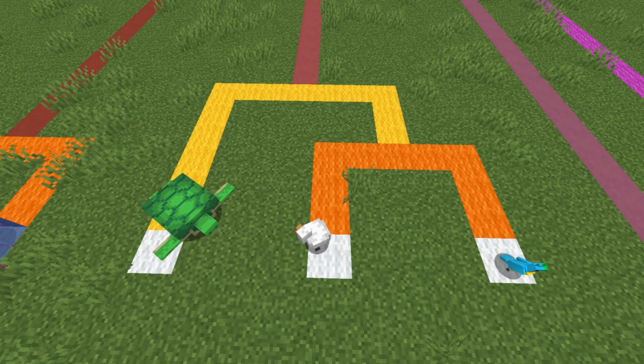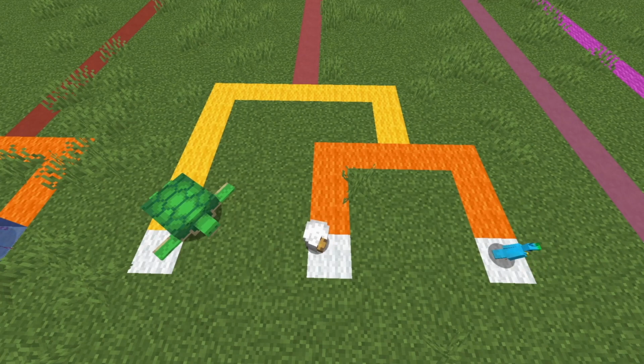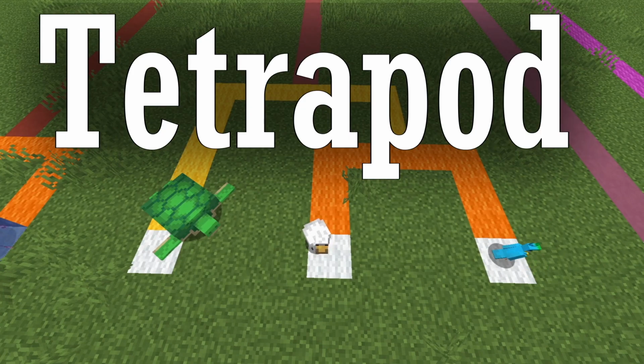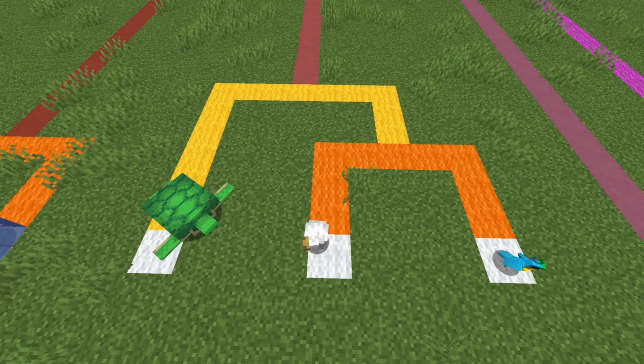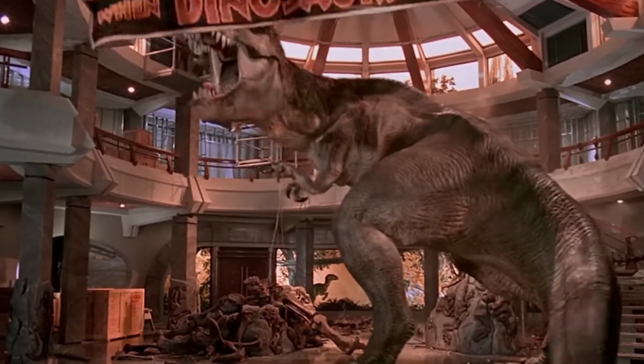At least 4 species of birds survived the KT extinction event, because we have 4 different distinct taxons of birds. Like I said, there are 10,000 species of birds, and they're the only tetrapod, which I'll get into what that word means, that lives on all 7 continents. So in a way, dinosaurs still rule the earth.